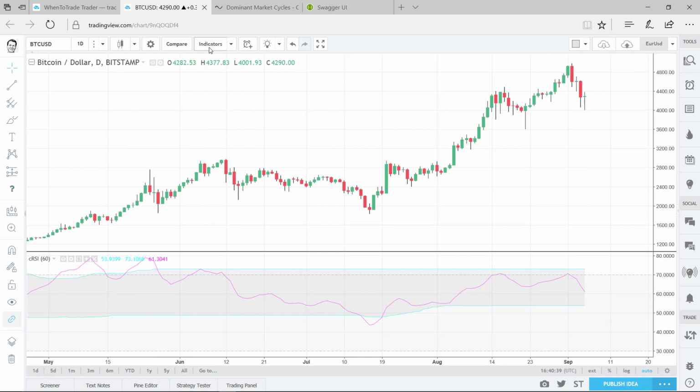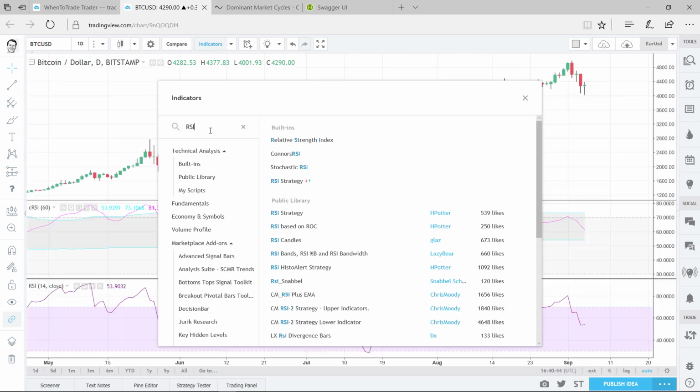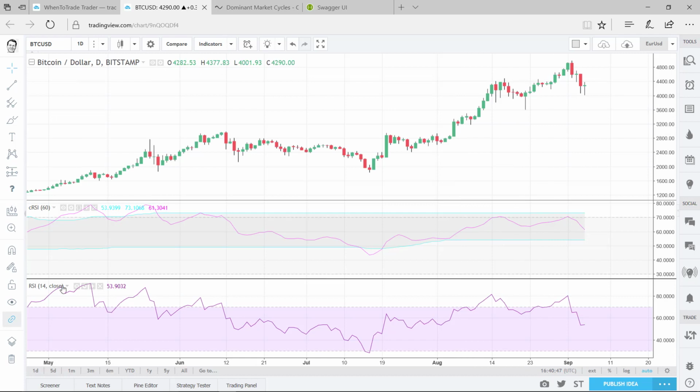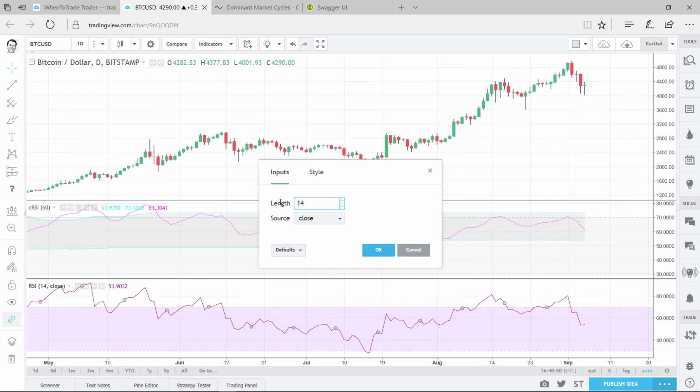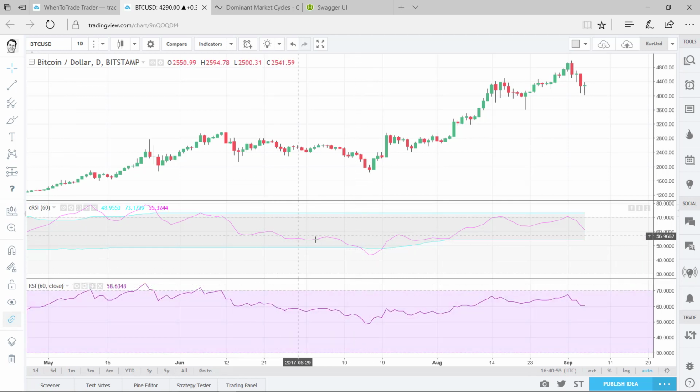We can just add the standard RSI to compare both indicators to get a quick view. So this is now the standard RSI. Let's use the same length setting here so that you get a quick view of our enhanced version, which is much more smooth and sharper in regards to the turns, and the standard RSI here, which has a lot of whipsaw signals and even no signal at all, because if you look at the dynamic bands, it's below the dynamic bands, which exactly matches the turn. And here there's no signal on the normal RSI.